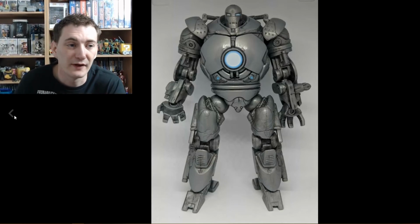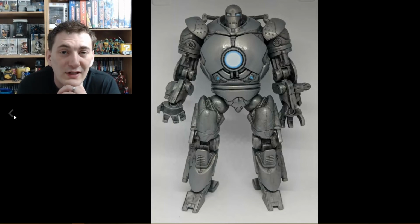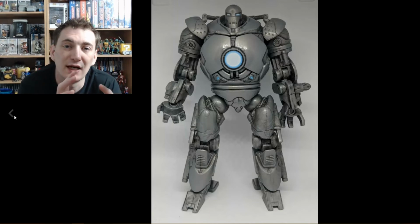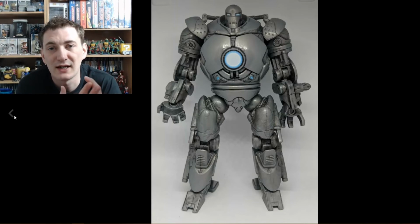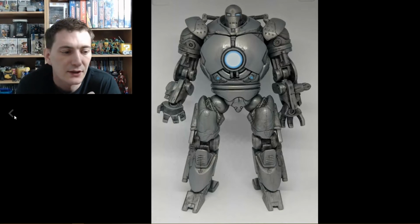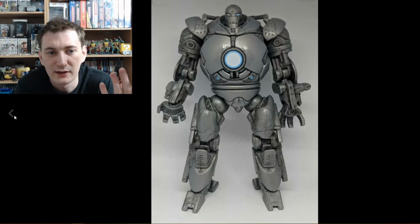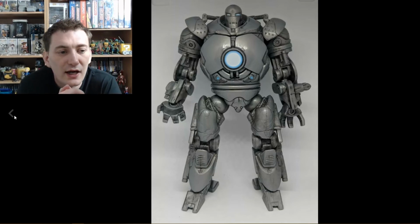Again, nice easy profit. There is a lot of money in toys, but it takes a lot of time to go through and separate them. Not including the ones I've got listed, I probably have about 8 drawers full of toys that I'm hoping to bundle together. I've got loads of Ben 10 stuff I need to do, loads of DC stuff. I was hoping that they would start to do something with Green Lantern, because I've got loads of Green Lantern toys, but the DCEU is just a mess. I've not even seen Aquaman because I heard it just wasn't worth seeing.